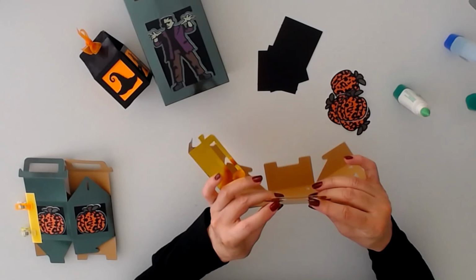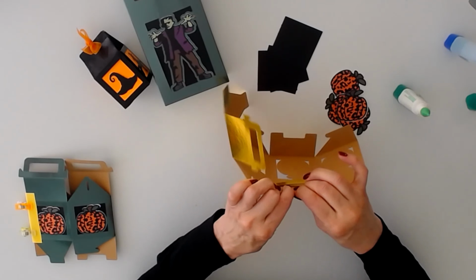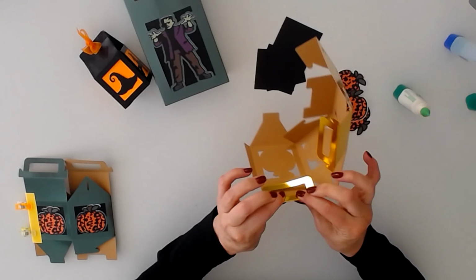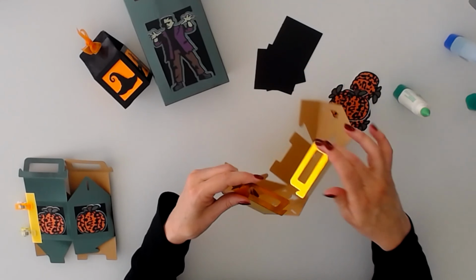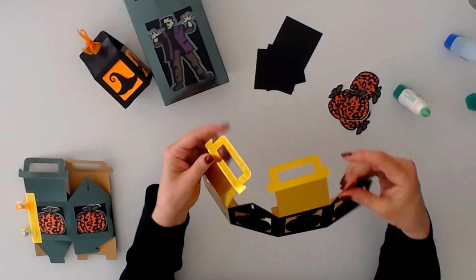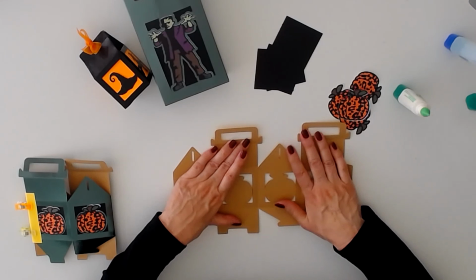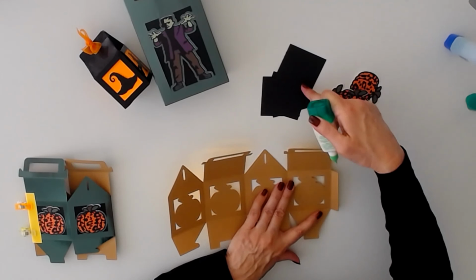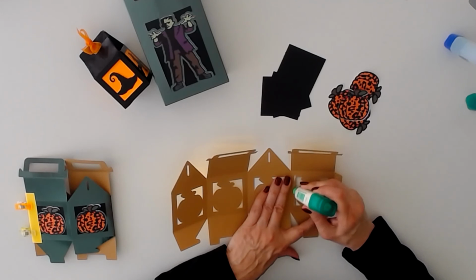Here's another one we want to fold. There it is. And another one on the top. There we go. So we have everything folded. We'll just turn it over, and we're going to add our inside layer, whether you're using cardstock or just acetate or nothing at all. It's up to you.